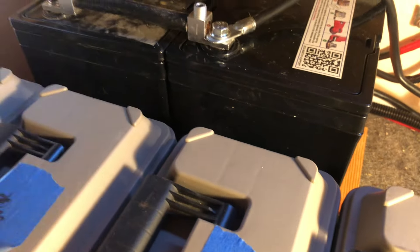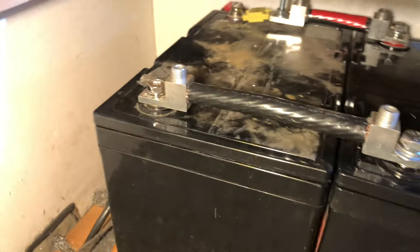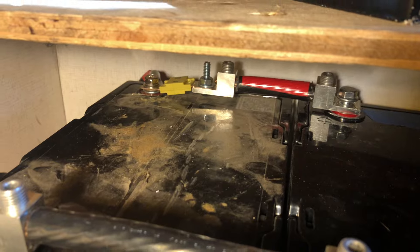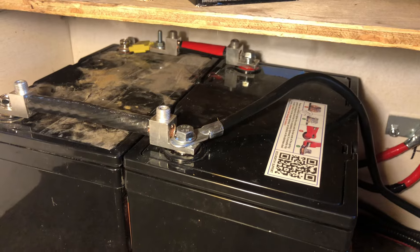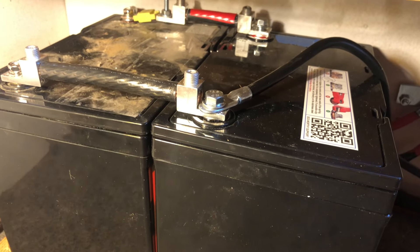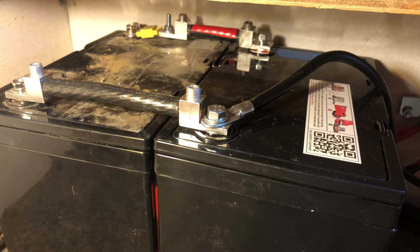I've installed the batteries up here in this storage cabinet. I got them up out of that tiny little box down at the bottom where I couldn't really get to them. Now I have enough room for everything. Here are my homemade 2-aught bus bars — the negative here and the positive back there, labeled red with the 100-amp fuse. The ground goes to the bus bar on one battery, and the positive going to the bus bar is in the left-hand corner. That will evenly balance the load between these two batteries, with equal current and equal voltage going through each.